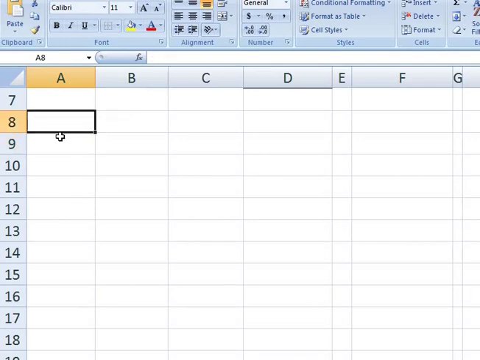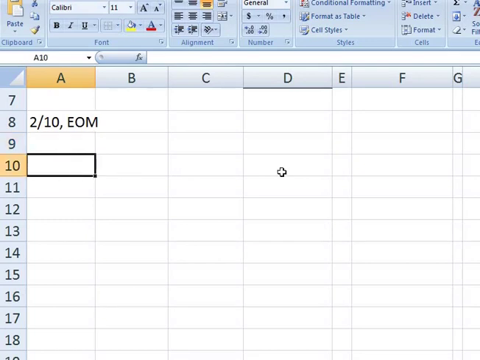So meron pang isa. What about this one? So what if ganito? So pag 2/10 EOM, so ibig sabihin nito, 2% discount will be given if the account is paid within 10 days after end of month. So pag EOM, ang ibig sabihin niya end of month. So meaning 10 days after end of month, dapat nabayaran na yung account.